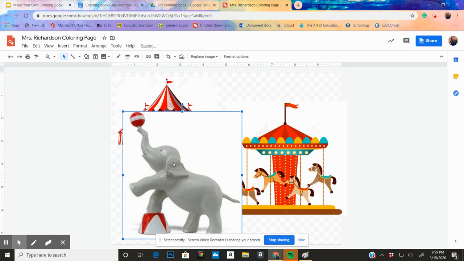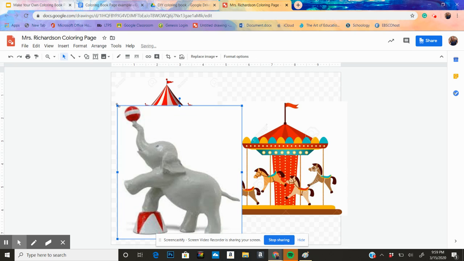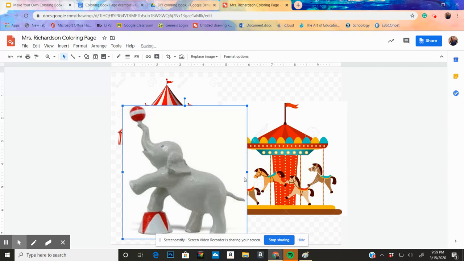Now, don't fret. Obviously, right now, this is a little awkward. You have these big white boxes right here. Those will all go away later. Right now, we're really just focusing on the layout. So right now, I think this is what I want. Maybe even a little bit bigger. Yeah, that's cute.